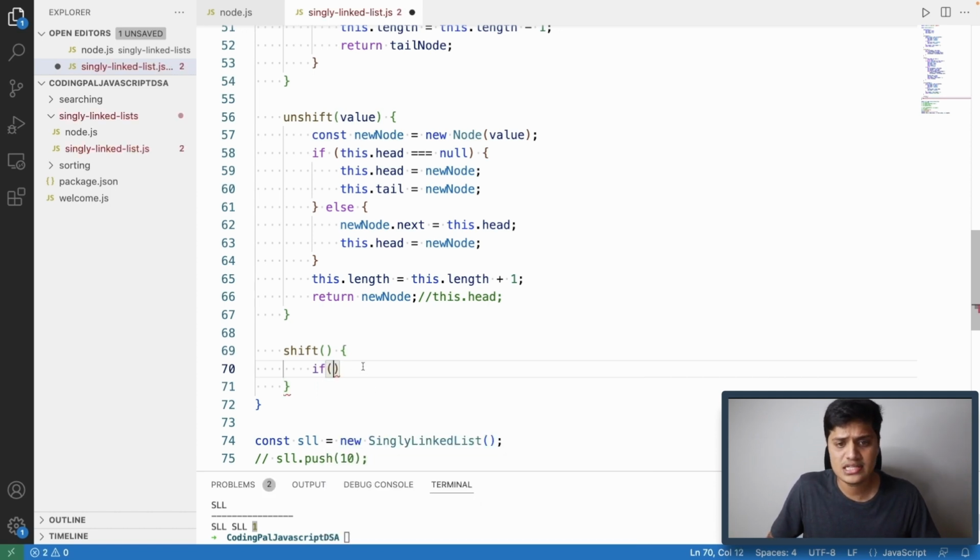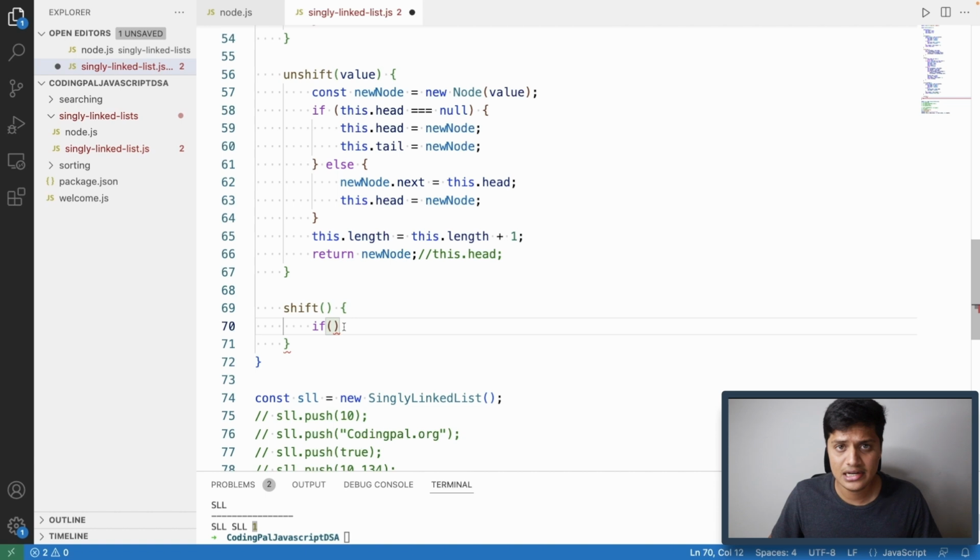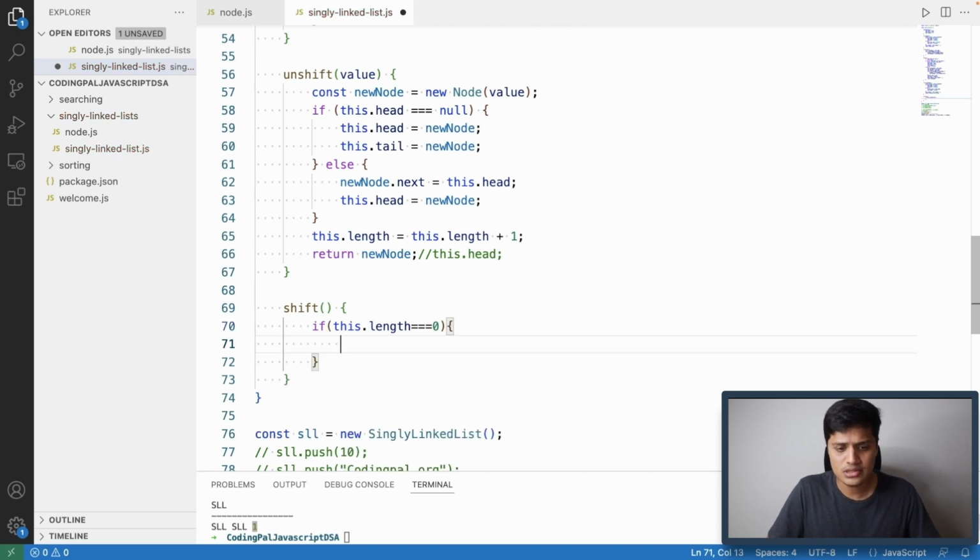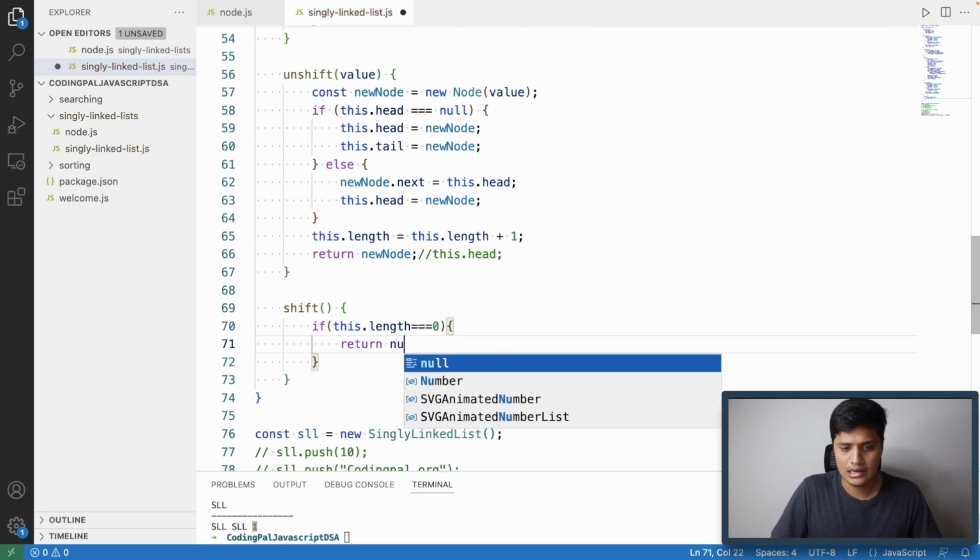As part of the first case, we basically need to check if the singly linked list is empty, right? If so, obviously we can't delete anything in an empty singly linked list because there are no nodes at all. So how will we check? Basically in that case, either head or tail will be pointing to null or the length will be equal to 0. In the previous implementations we have already done head based comparison, right? In this video let me do length based comparison so that we would have used all the possible comparisons for an empty singly linked list. If this is the case, obviously since there are no values, we will simply return null.